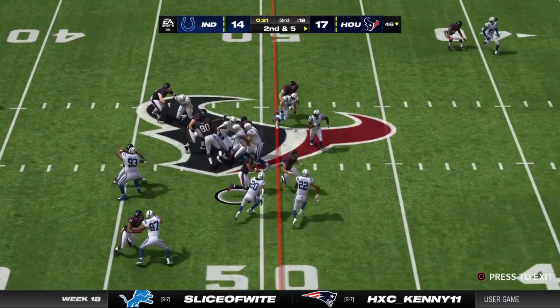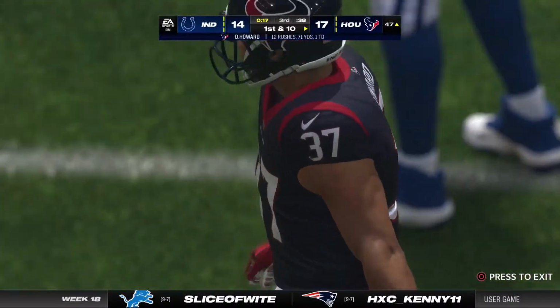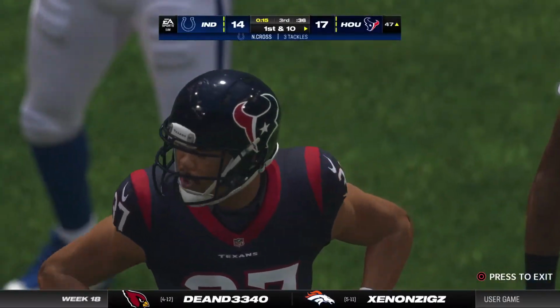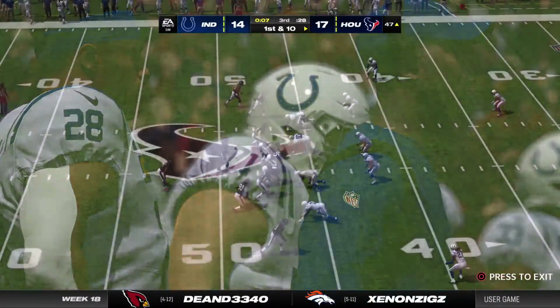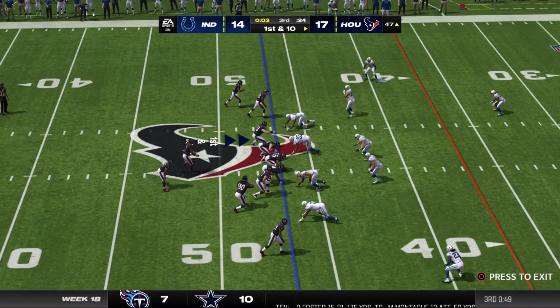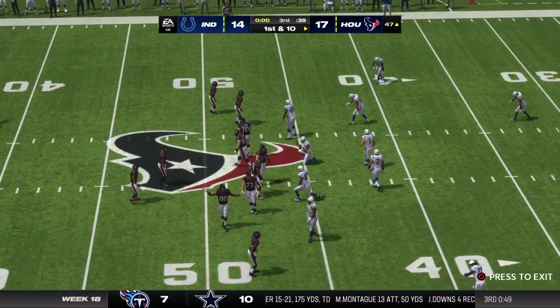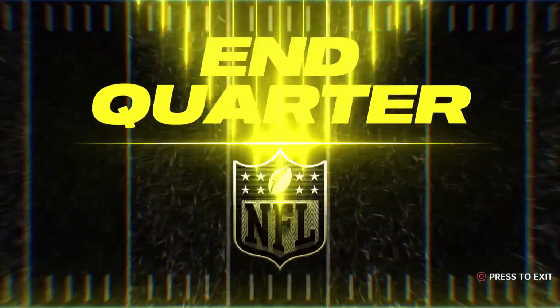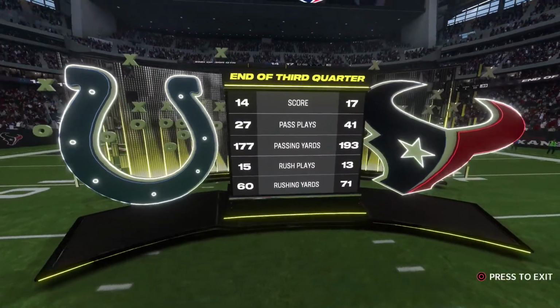Howard up the middle. Oh, nifty juke there. Not much fun for a guy trying to tackle him. And he'll get it down to the 47 here. 7 yards there and a 1st down. One quarter remains here as the regular season starts to wind down.